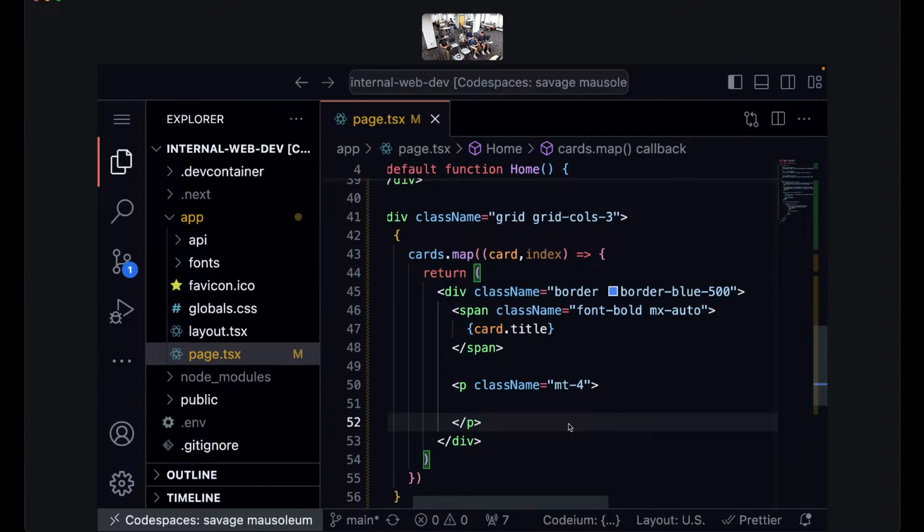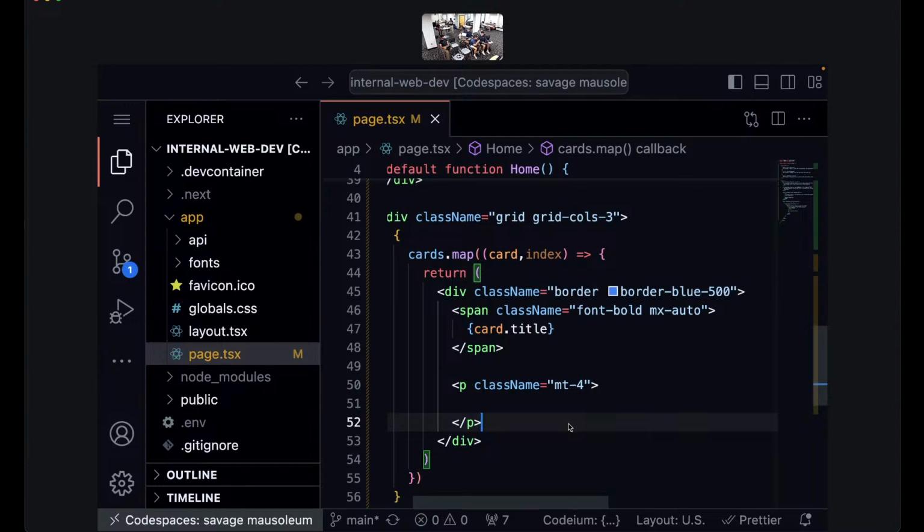What is the difference between the span and the P? So P is basically short for paragraph. If you want to have a large block of text, put it in a P tag. Span is usually used for text inline. So if you have a paragraph and one word is bold, you'd apply a span to it with a class for bold text. So it's usually used for inline text.